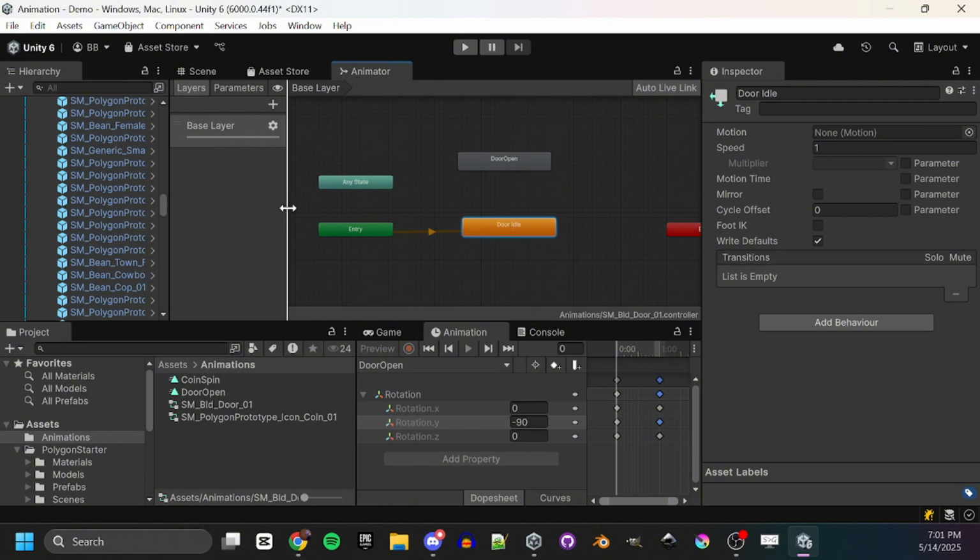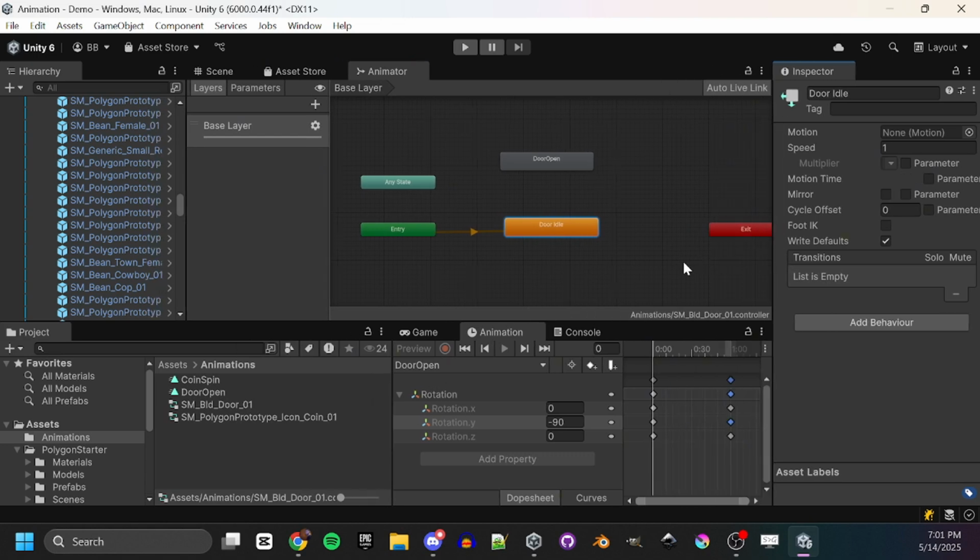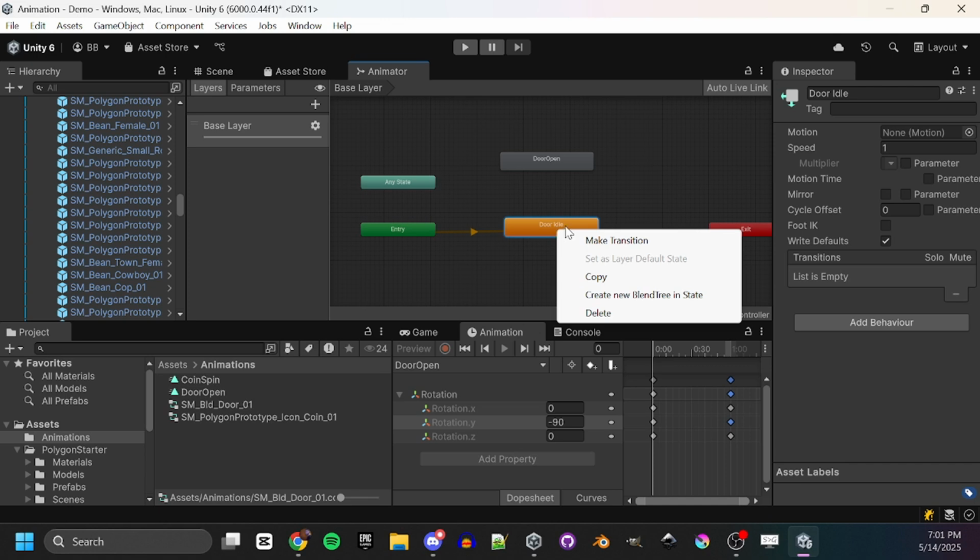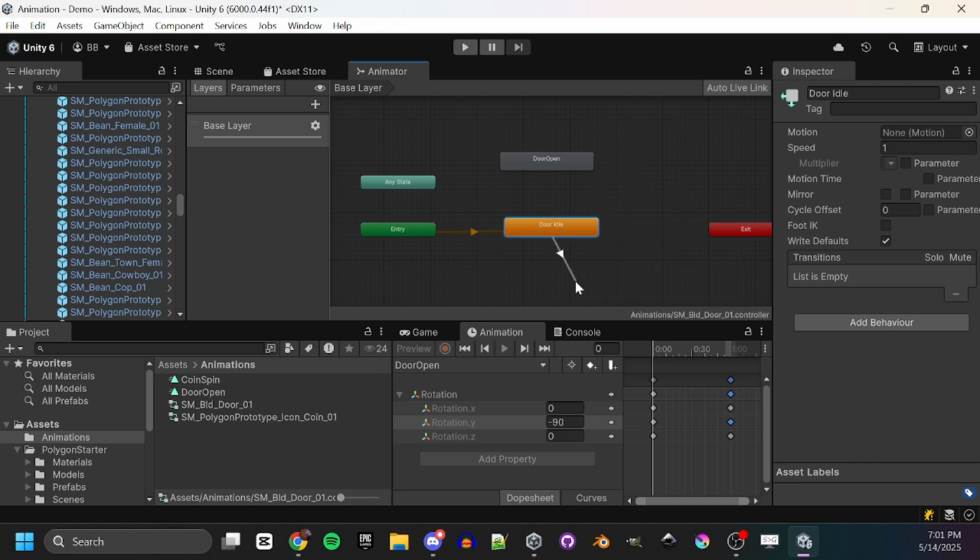And so what we're going to do is we're going to go ahead and set up some of this logic for how the door will open based on walking into the trigger. So what we'll do is, when the door idle, we want the door idle to change to the door open state, which will play the door open animation. And we do that by creating a transition. We click on door idle and right click, we click Make Transition, and we get this white line that follows the cursor. And then we click on Door Open, and now we have this line with an arrow pointing in the direction of the transition.